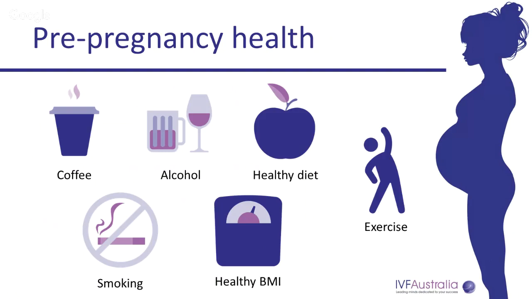Is actually stop smoking. And we know that couples who smoke actually have a twofold increase of infertility. And again, this works by a process called oxidative stress. And this is where free radicals are formed when you smoke, and these can directly impact on women, your eggs, and men, your sperm. So stopping smoking could actually be the best thing that you could ever do to increase your chances of conceiving.